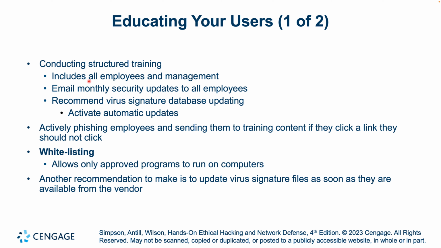Now, does this include all employees and management? Indeed, effective security measures require the participation of all individuals within the organization, regardless of their role or level of authority, because this is considered a collective effort, and involving all staff members helps create a sense of shared responsibility and awareness. Now, I like to see monthly email security updates sent to all employees.